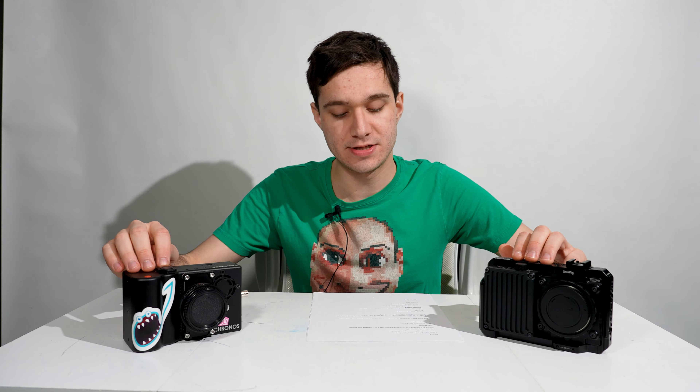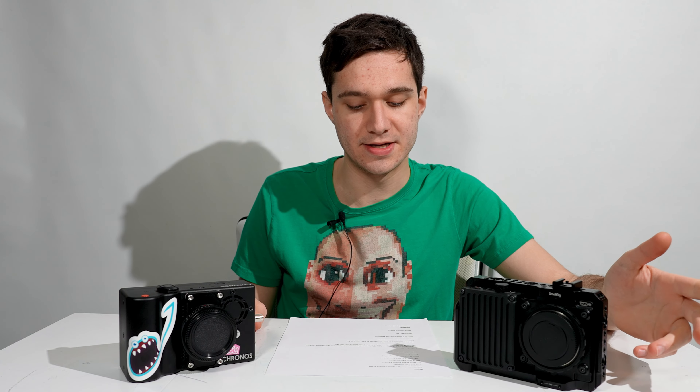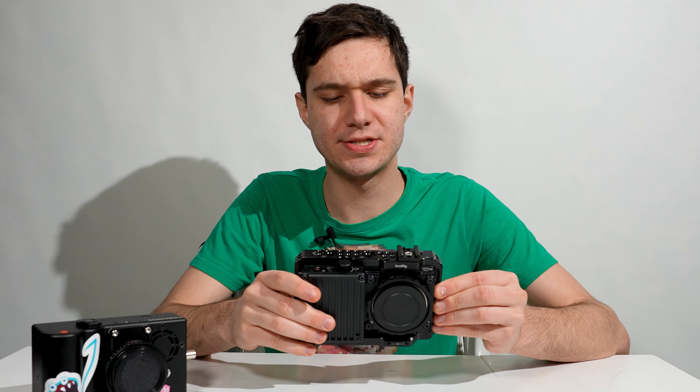This is a 2TB Wave versus the Kronos at 8GB, 16GB, or 32GB. The 8GB does 2.5 seconds of buffer, 16GB does 5.5 seconds, and 32GB gives about 11 seconds at most. The Kronos does 1080 to 1,000 frames — that's awesome. It can also go as low as 24,000 frames. The Wave's huge selling point is 4K at 422 frames — I'll round that to 420 — and it also does 2K at just over 1,400 frames, specifically 1,461. At most it does around 9,200 frames at a 2K to 128 pixel ratio.